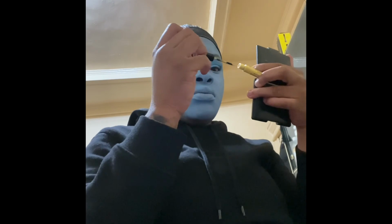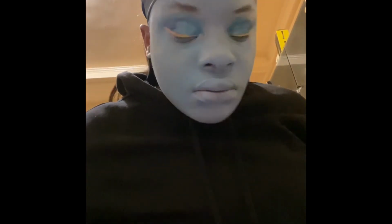And it's not really getting a good view. Like I said, guys, I'm so sorry. But you get to see everything at the end. Don't worry. But yes, I applied it on both sides. I'm not using a black liner, you know. I'm just using yellow to resemble the eyes right there.